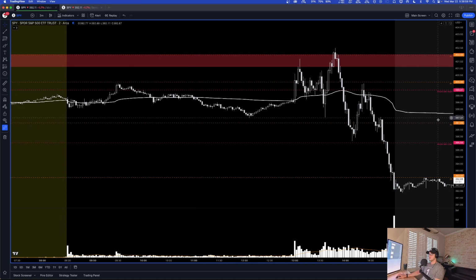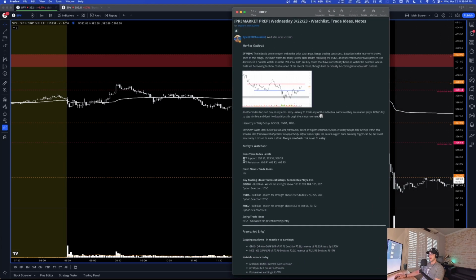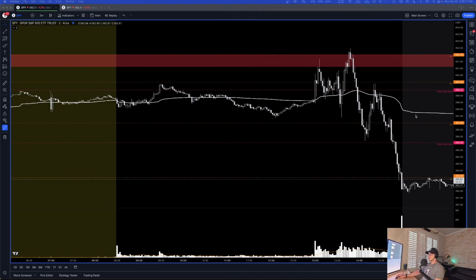I did have my levels already on the chart. We're looking at R1, first level of resistance, at 400, R2, 402. Again, these levels are always posted right here every single trading day with the pre-market prep notes. So those are the levels that I'm watching and the levels that I'm going to be trading against. S1 397, R1 400, R2 402, and remember R2 is that key zone that we saw in the 30-minute chart.